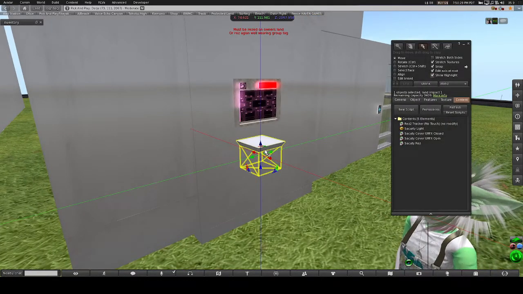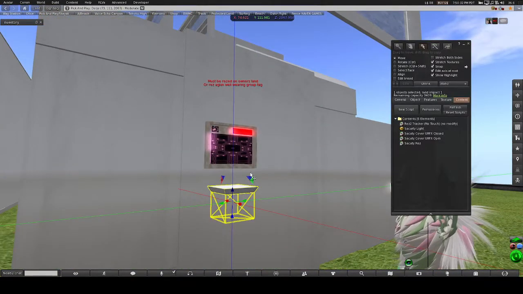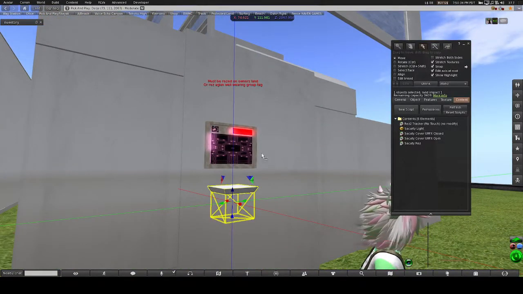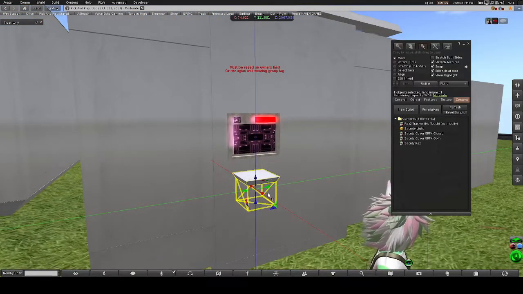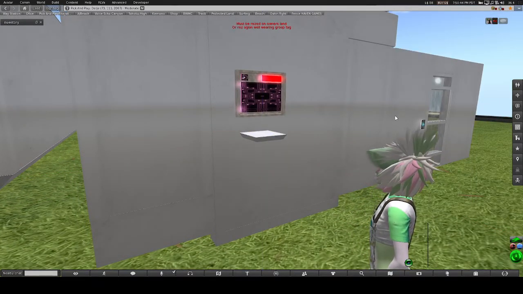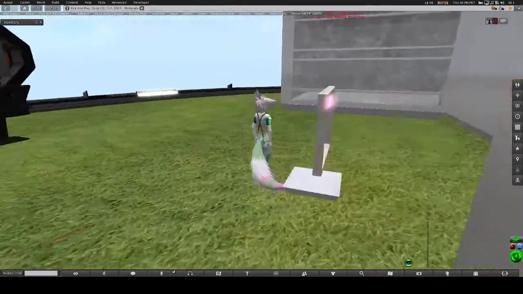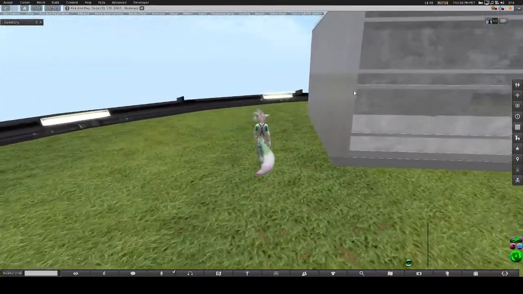Now, this piece right here links up to the ceiling, and I'll show you how all this works. When someone comes into the security system, this actually drops down from the ceiling, a nice little glass box, and you can see lights rotating in it with an alarm siren. It only goes off 3 times and then it disappears.